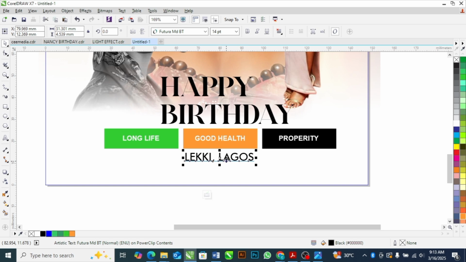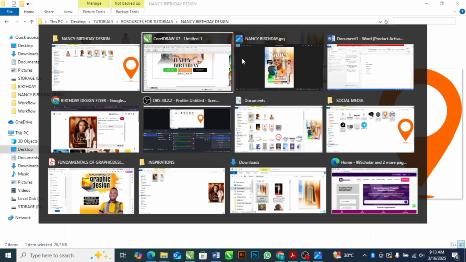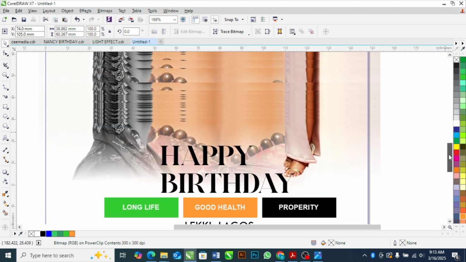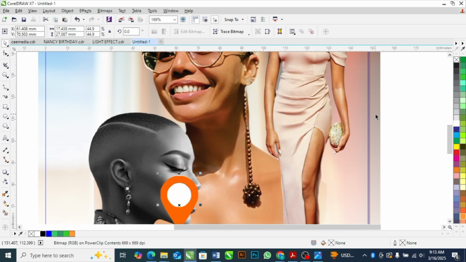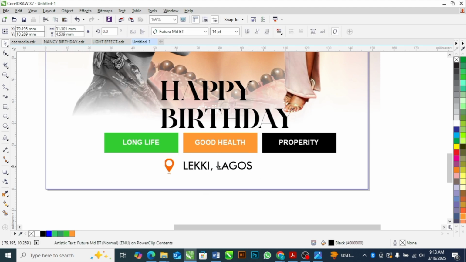I'm going to put in an icon there. So let's go to our icon library. It is part of these resources. I'll bring my icon down here. Let's zoom so that we see where the icon is pasted. I bring it down. Let's adjust it. Wow, this is beautiful. I'm going to adjust it till it matches what I want. I'm going to bring this down a little bit. Okay, wow, this is fine.